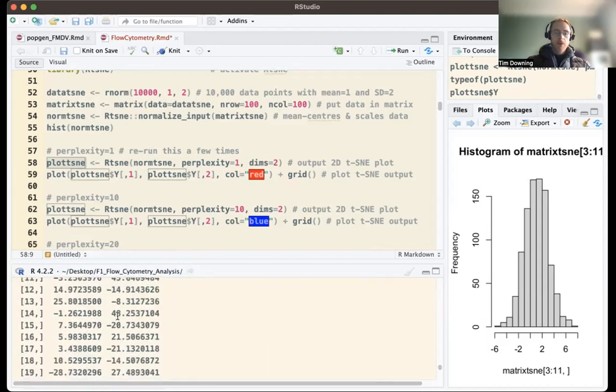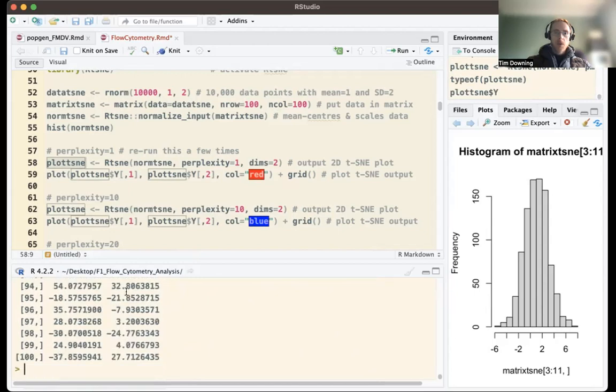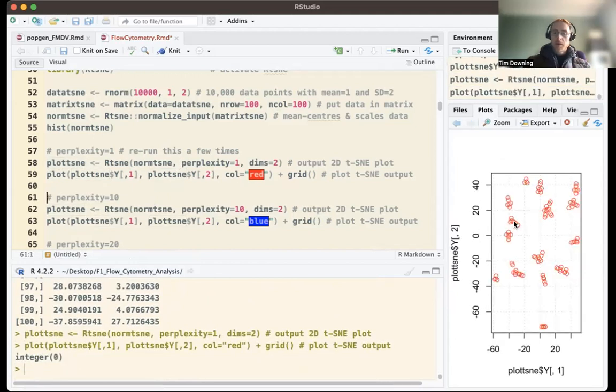You can see we have those points listed here. We're plotting one vector against the other vector. If we run this, we get this kind of plot. With a perplexity of 1, that seems to show different clusters.